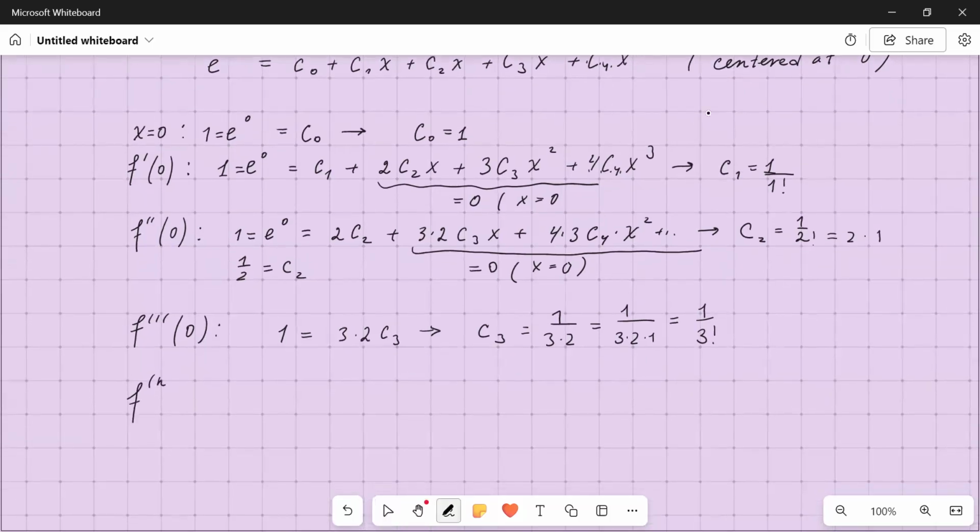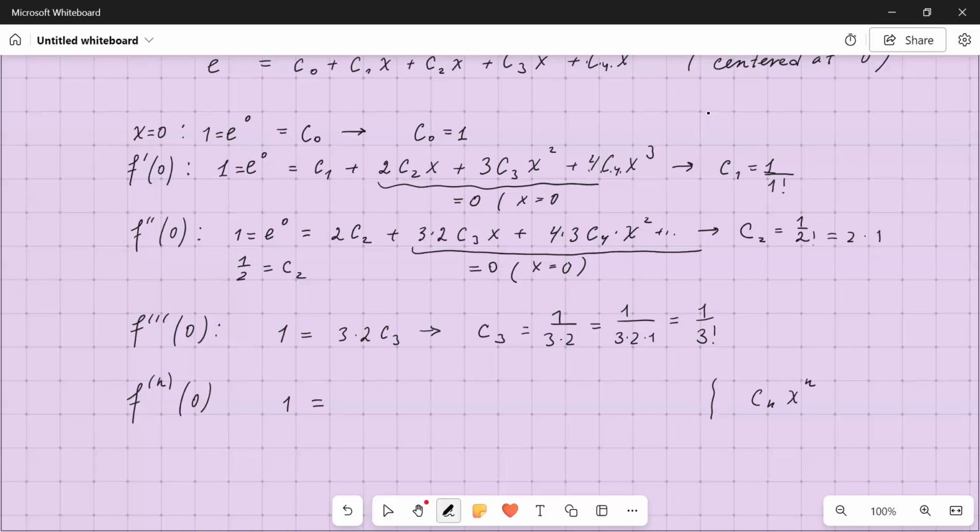Imagine that I differentiate everything n times. What am I going to get, guys? I'm still going to have 1 on this side, right? What is going to happen on this side? Well, when I differentiate it 3 times, I'm getting the constant C3. So when I differentiate it n times, I'm going to get the constant Cn, right? But before I clear the constant, in parentheses, the term is Cn x to the power of n.